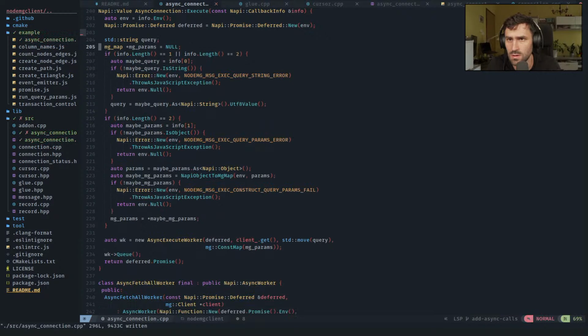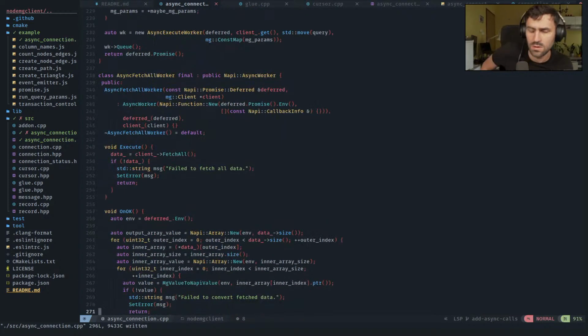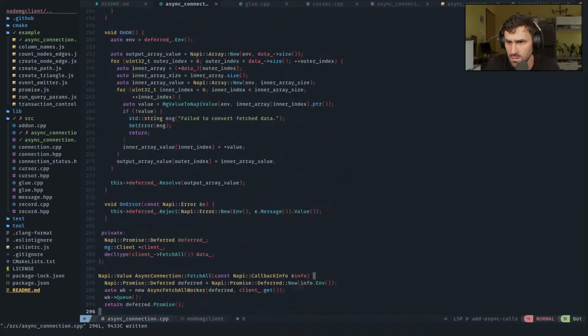So we are here. We are parsing queries and we are passing that to the execute. Fetch all has fetch all. Defer data.